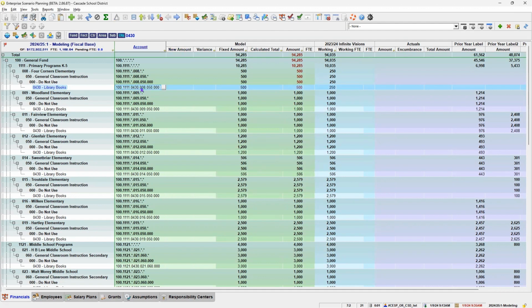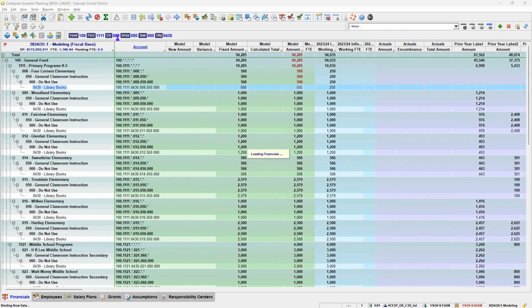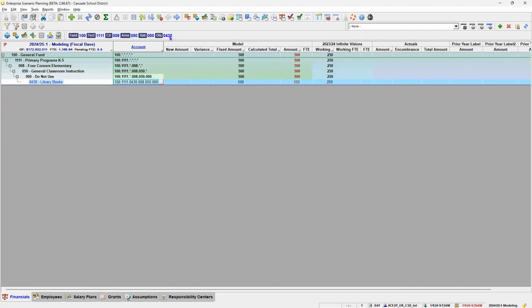You select an account code, and this can be from, like, Visions, wherever there's an account code, and press Control C. Notice that ESP detects that it has an account code on the Windows clipboard. This is really beneficial if you're in a spreadsheet and you want to come into ESP, so you don't have to manually open the scope and type it all in. As long as you can copy an account code, it will realize that, and then you paste it, and notice what it did. It put that full account code automatically into your scope for you.